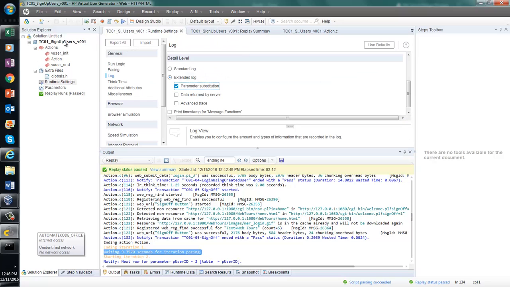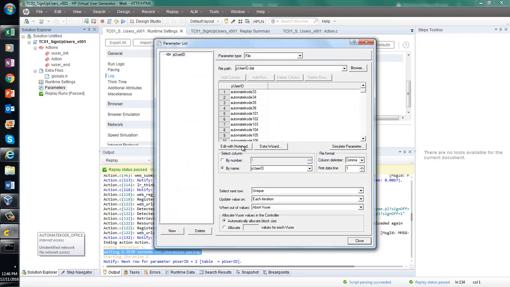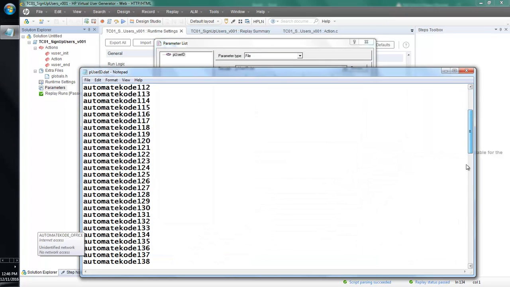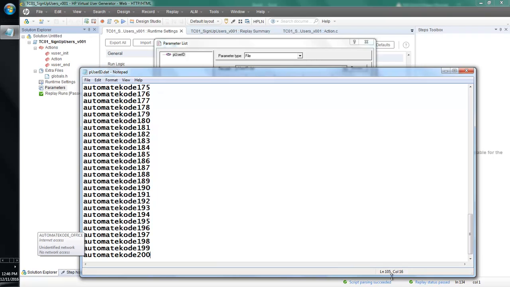So what I'm going to do is take that script to the controller now. And remember, take a look here in the parameter pool. How many parameters do I have right now? You come to the last line and view the status bar. How many parameters do I have now? 105. But remember, the first line, is it a parameter? No. So that means how many data parameters do we have? 104.